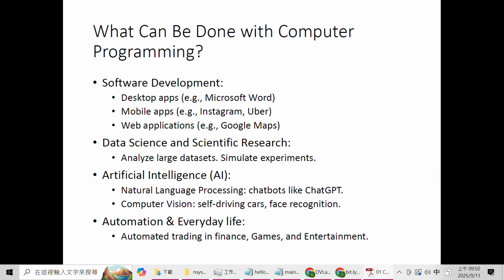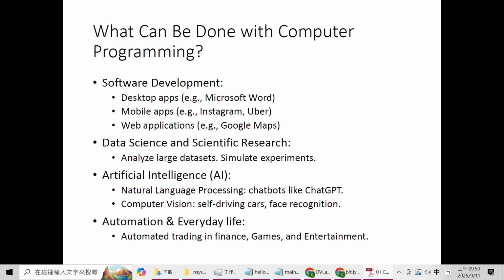The next slide is about what can be done with computer programming. All the software you use in your notebook or your mobile phone is written in programming languages, such as Microsoft Word, Instagram, Uber, Google Map.